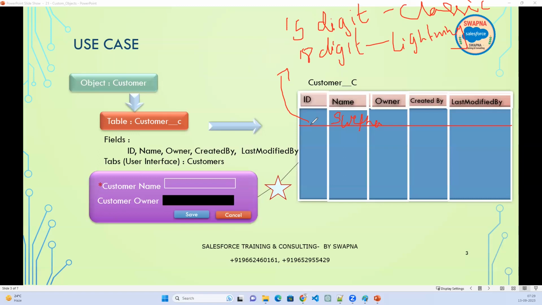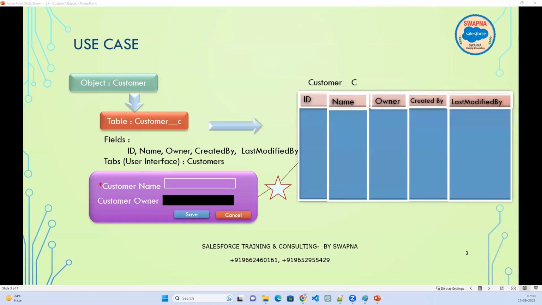We do not have access to how the ID is generated, everything is done by Salesforce. The only thing you can identify is the ID itself. If it is an 18-digit ID, the first 3 digits are the object name, plus the next 15 digits are the actual ID details. Everything happens at the backend.